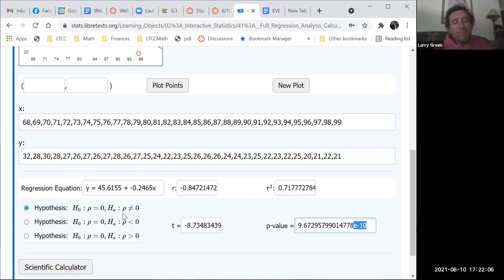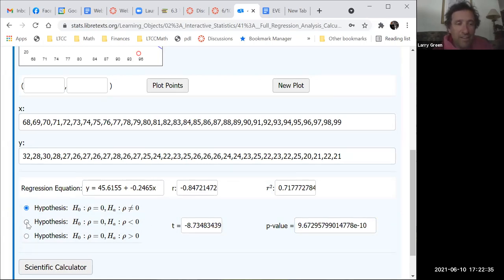Yeah, but maybe in 2 years when you're doing some research, you may have to show you have a negative correlation or a positive correlation, and that's the less than or greater than. In fact, the calculator used to not even have the less than or greater than, but I got some complaints from some other instructors from down in Southern California, so I put it in. So just to let you know that it is there for us.